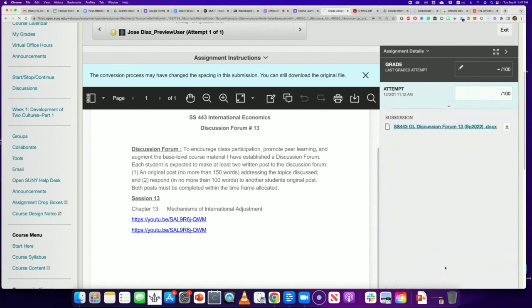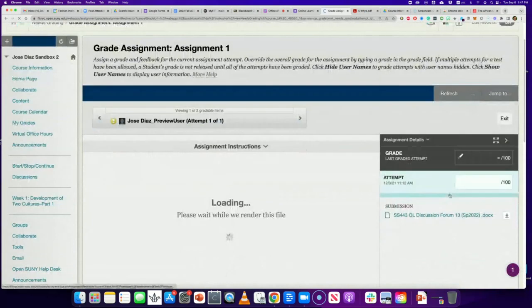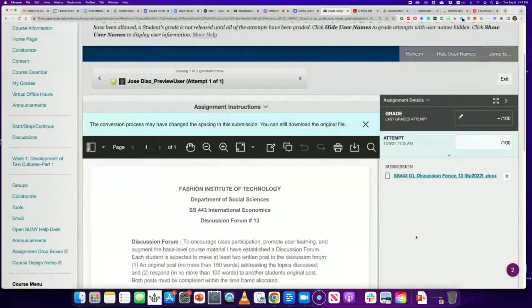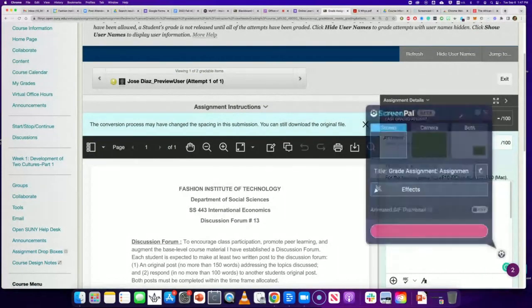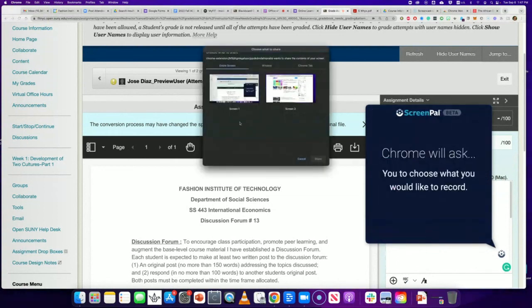Let me cancel this, and let me do it one more time. I'm going to pause the recording and come back to it. There's the little Pokeball. Click on the Pokeball. I'm going to do a talking head. I'm going to do the screen one again, right? Screen capture. I'll leave the title the way it is. Start recording. I'm recording screen number 1.